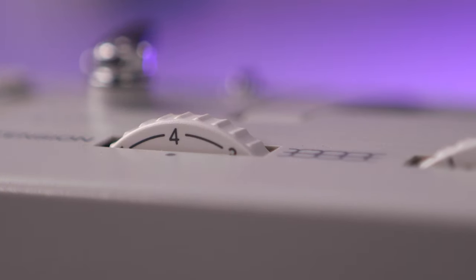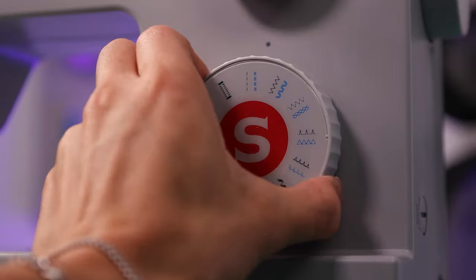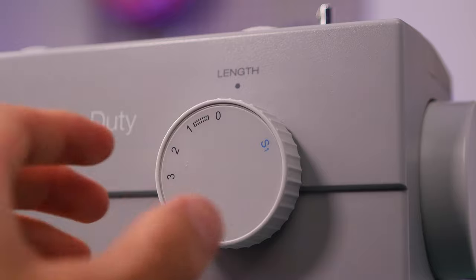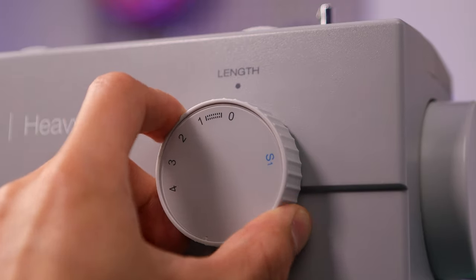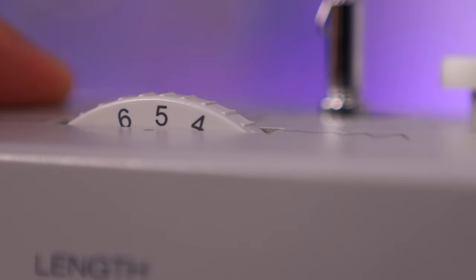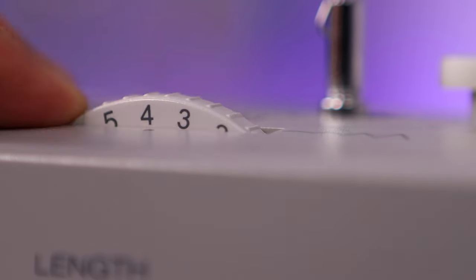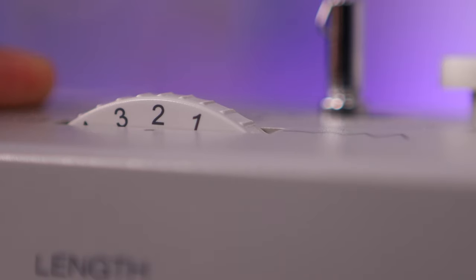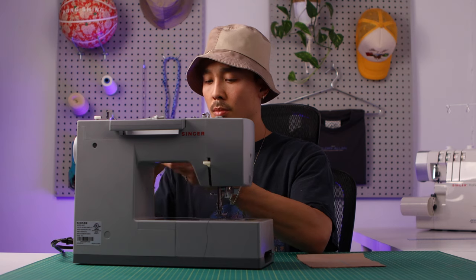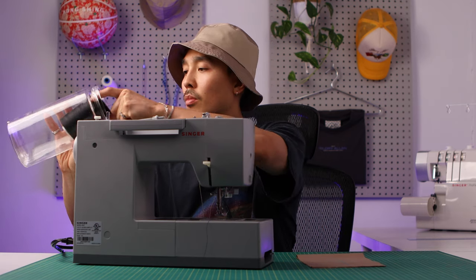The sewing tension is going to depend on the fabric you're using, but I'm going to have a tension of 4. The needle position is going to be in the middle. Stitch option is going to be the zigzag style. The length is going to be 0.1 — basically run it to 0 and then just pull it over a touch. For the width, I'll be switching between a wide setting of 5 and a narrow setting of 2. These are the widths I chose after testing on some scrap material, so I'd highly recommend testing out your own stitches and finding a width and length you like.